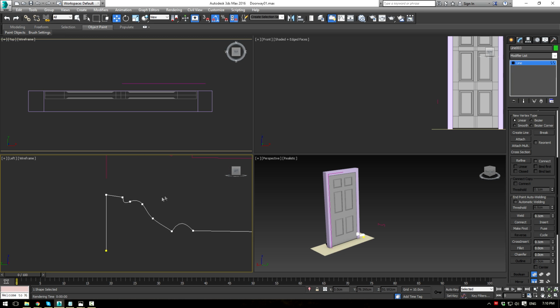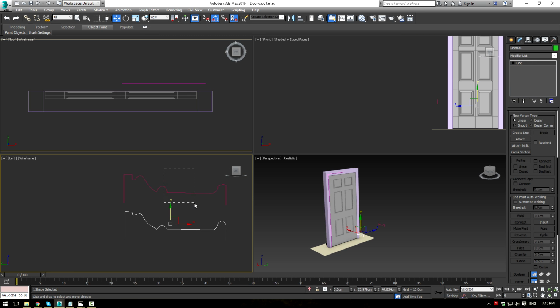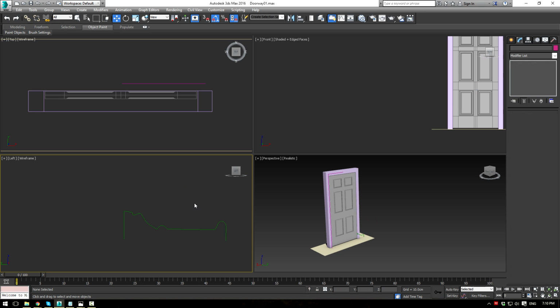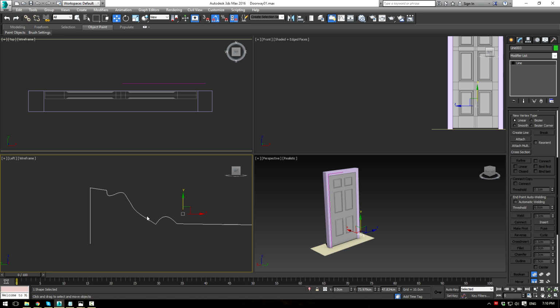Alright, something like that should work pretty nicely. Maybe we'll just bring that up a bit. Perfect, so I'm going to go ahead and delete my old one I had. Alright, and actually I think we can maybe just get rid of that point there. And that's a Bezier corner already, we'll just sort of make it something like that.